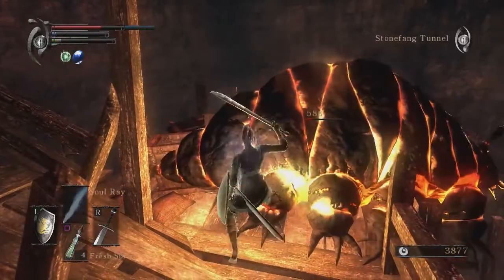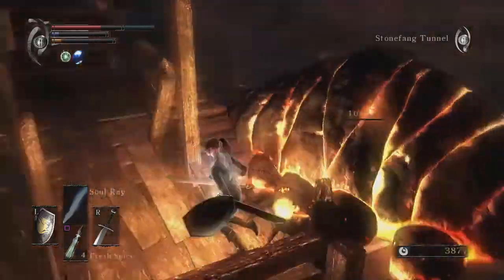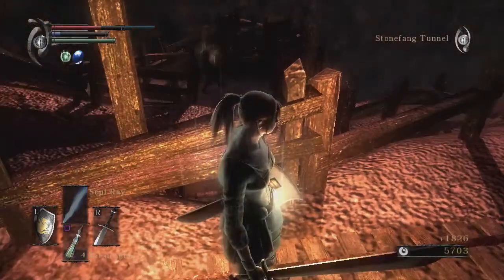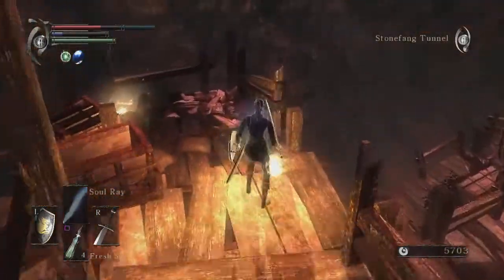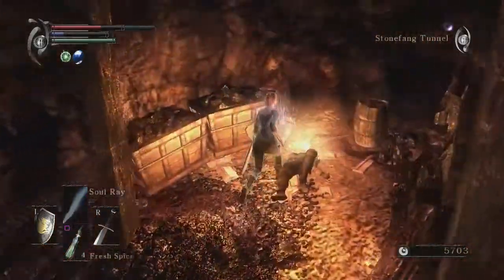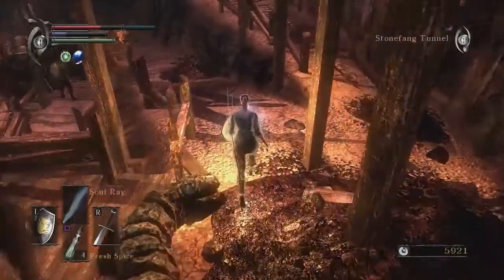I cause bleeding to it? Nice. Yeah, I did. Oh, it sucks for you, Patches. Shard of Dragonstone. Ring of Flame Resistance. Get this trinket right here. Chunk of Greystone.